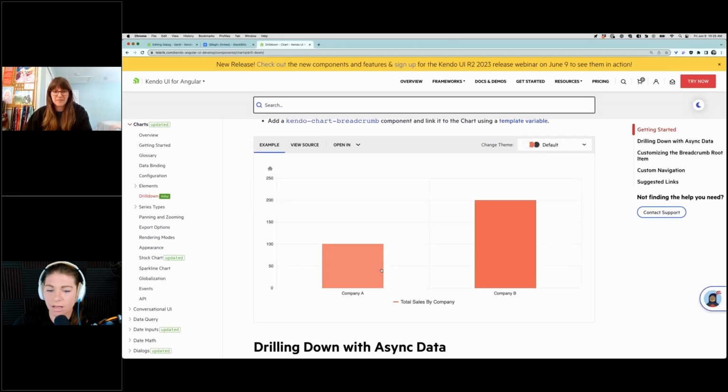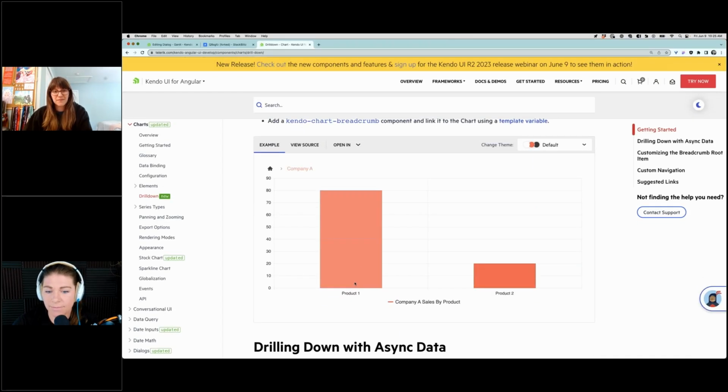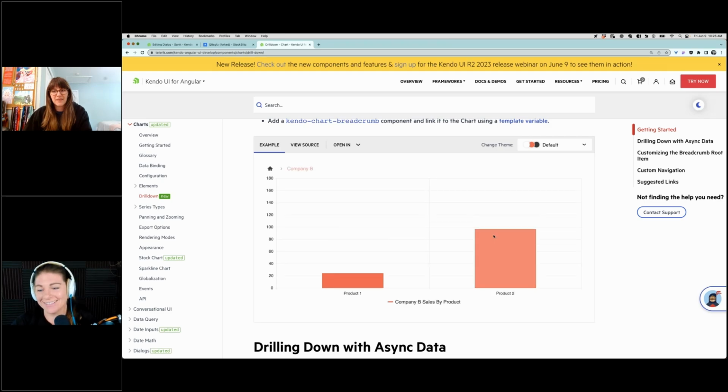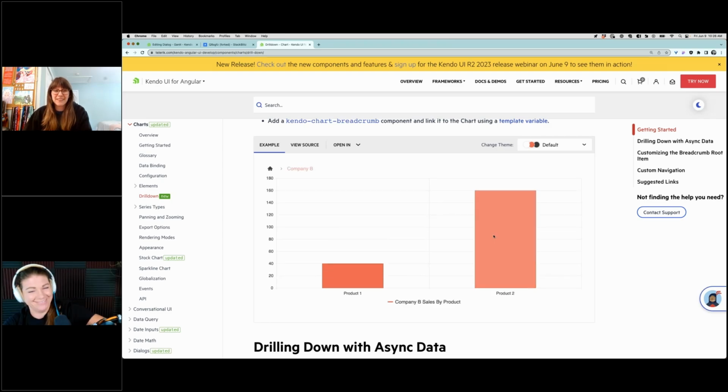So we've got company A and company B. Click on company A and then product 1, product 2. And then you're like, wait, how do I get back? Oh, let's use the breadcrumbs that were now generated by this chart drilling down. Because as you can imagine, there's a lot of metrics that could go pretty deep. And so you can just go home or back up a couple steps because of these breadcrumbs. But isn't that cool? I was like, what? That's really cool. I say bravo to this feature because it made me so excited and happy.